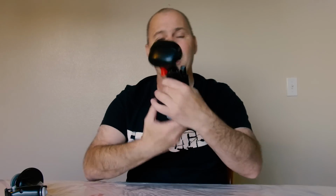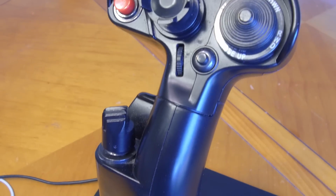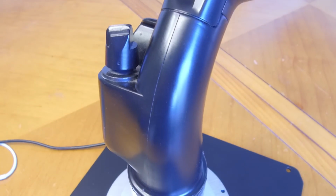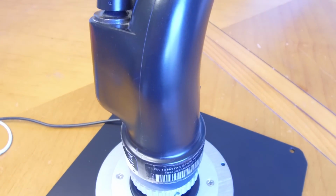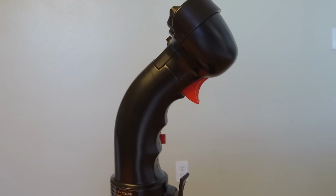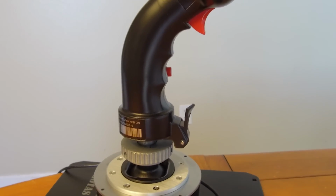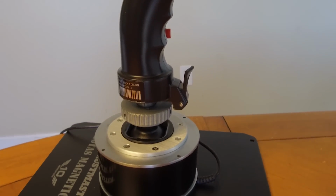The other joystick, the second joystick, is this. This is the Hornet joystick out of the F-18. This is again a 1-to-1 replica of the actual F-18 Hornet stick, this time licensed from Boeing, who make the real Hornet stick. Now this is a metal structure as well, but unlike the Viper stick, you can't feel that metal going all the way up. I think about here, you can see a seam maybe here, they split the materials into plastic.